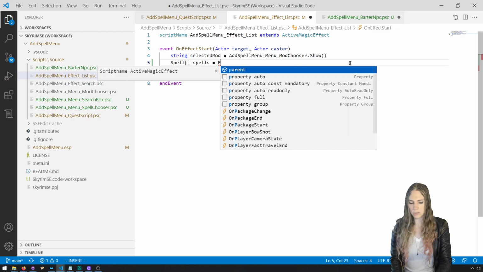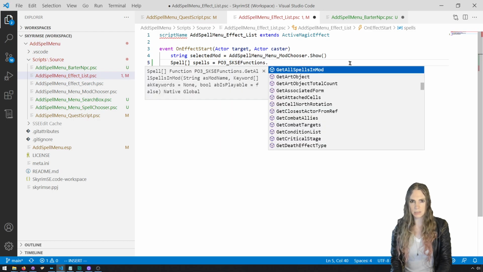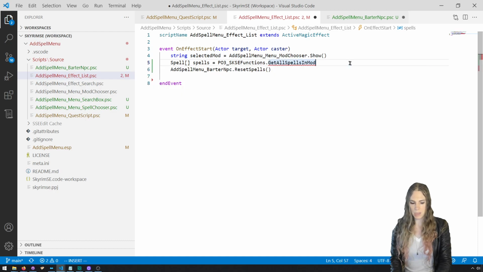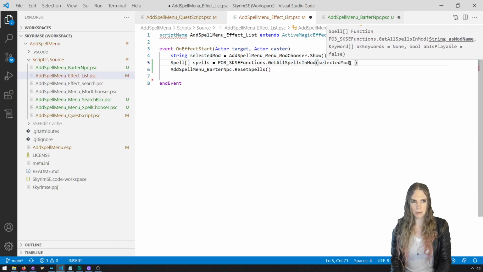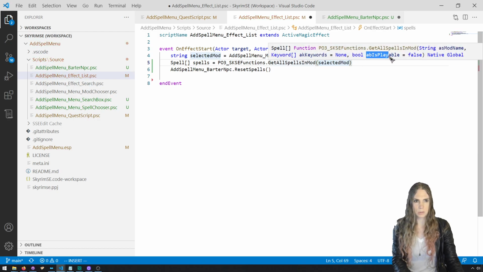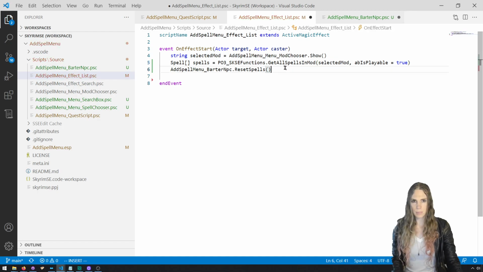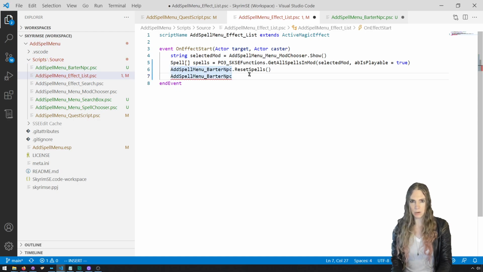Spells equals PO3 STSE functions dot get all spells in mod, selected mod, comma, is playable, and we'll make it true. AB is for Boolean. We'll reset their spells, and then we'll add spells. So we'll do an AddSpellMenu barter NPC, add spells.